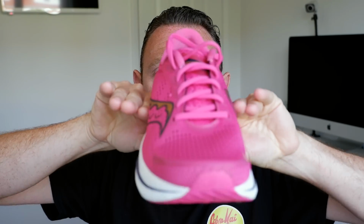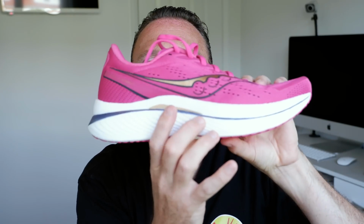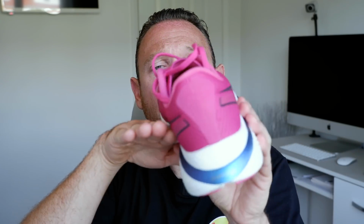Okay, so the plate, we've got an S-shaped plate, a new shape by the way, but the biggest change is the fact it's a winged plate. So we've got these wings sticking out here. See it there? Now, it's a nylon plate, TPU plate. So that's plastic basically, people. It's not carbon, is what I'm trying to say, because that carbon plate is quite rigid. But if you look, you've got some flex on the shoe. But the wings, again, create a little bit of stability.